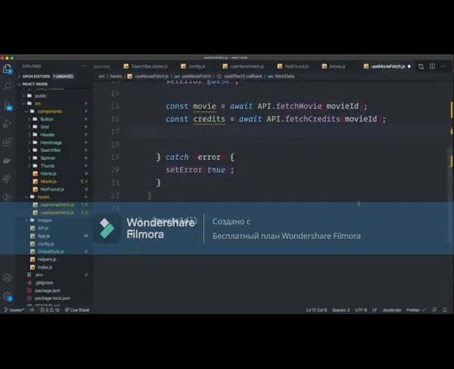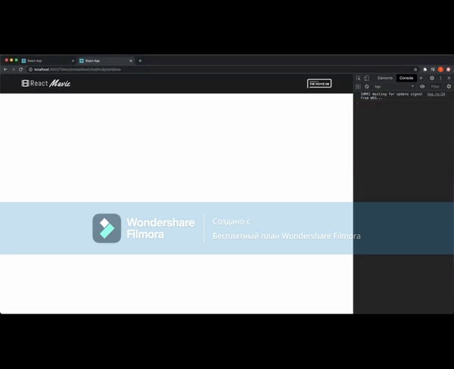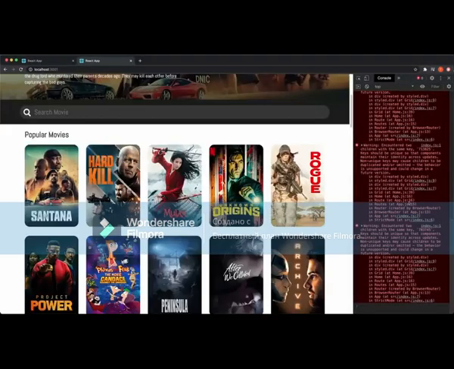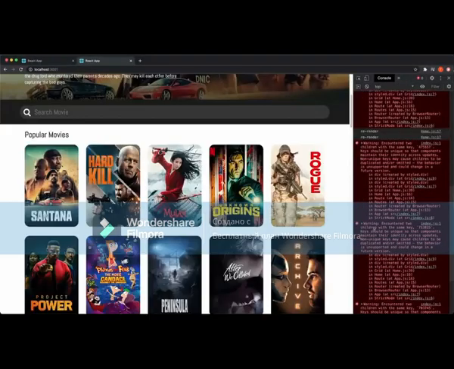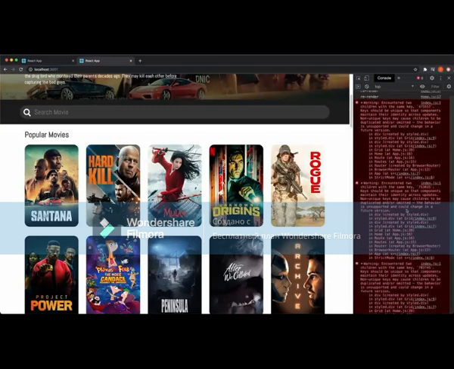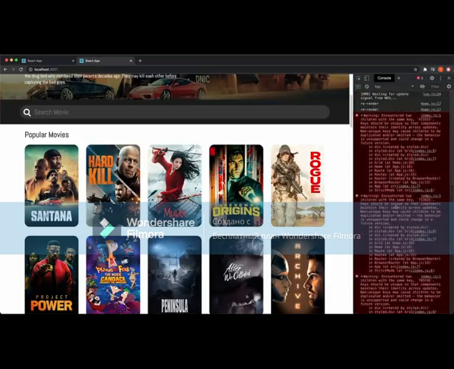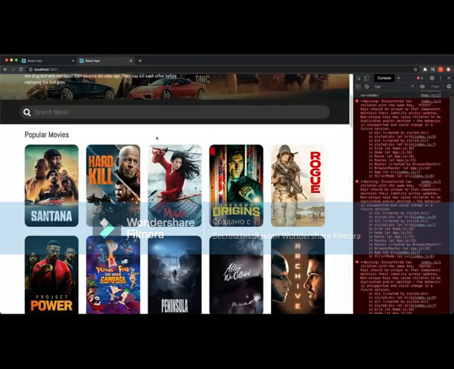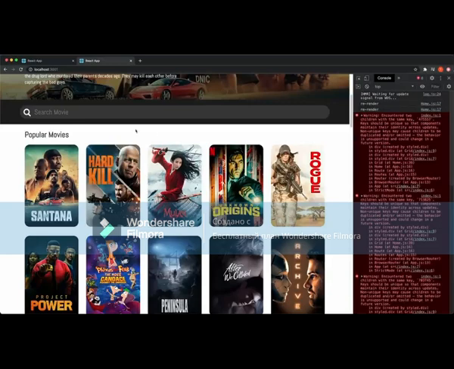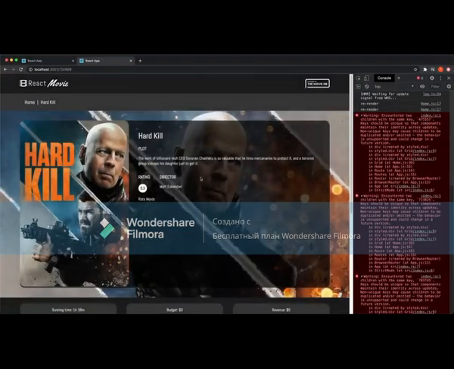But we want to do some stuff here, and that is we only want to show the directors only, because if we look at the finished application, and we go back and we click, whoa, yeah, there you have it, encountered 2 children with the same key. And this is what happens sometimes with this API, and I really don't know why. So if you get this warning, you can create your own unique key somehow by maybe having a random number and the movie ID. I don't know. You can do it in many different ways. But for now, it doesn't really matter.